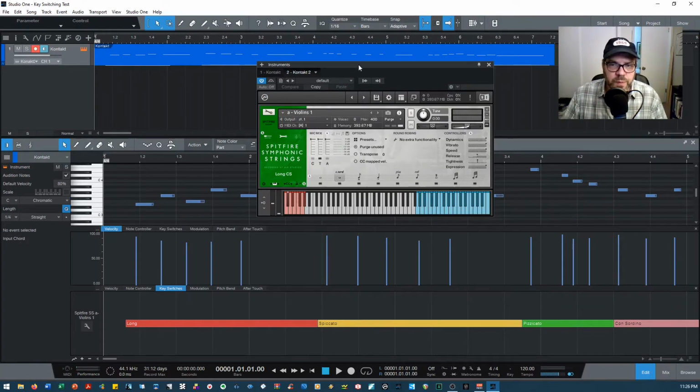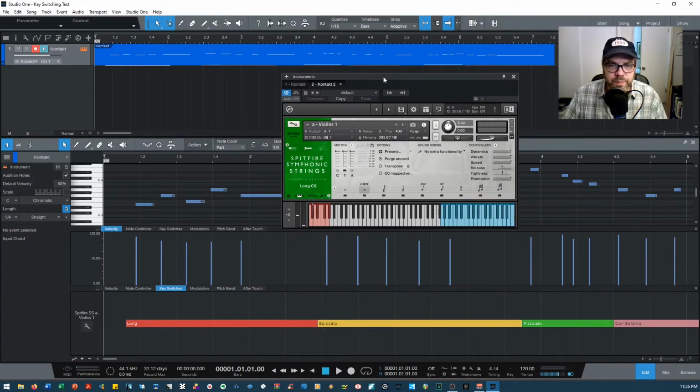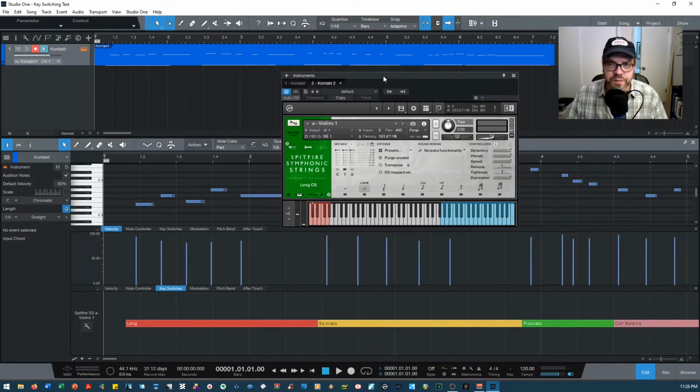What you can do in a lot of these DAWs these days is use what's called an articulation manager. In Cubase, they've got something called expression maps. FL Studio has something, I think it's called BSO. Logic Pro has articulation sets.